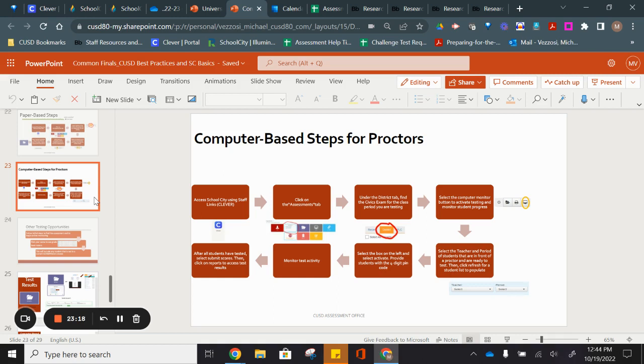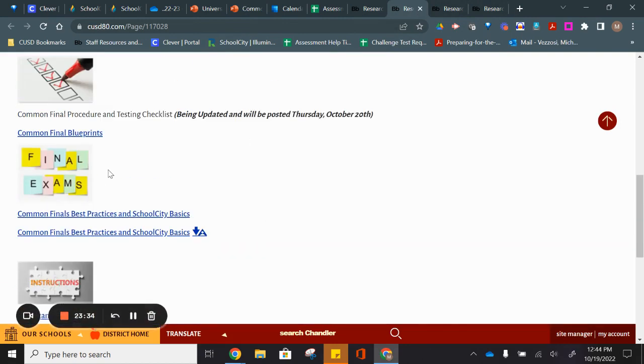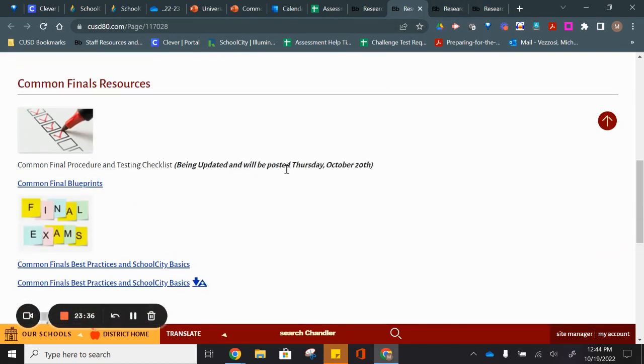And if you're following these procedures as simple as possible, following the ethical guidelines that we have for testing and making sure that you are following the checklist, because I'll be honest with you, that one-page checklist that is available in your staff resources, which is right here, and we'll have it posted on October 20th, which is tomorrow. All you have to do is look at that, and it takes you through your checklist step by step with video links and hot links for PDF files and everything that you need.